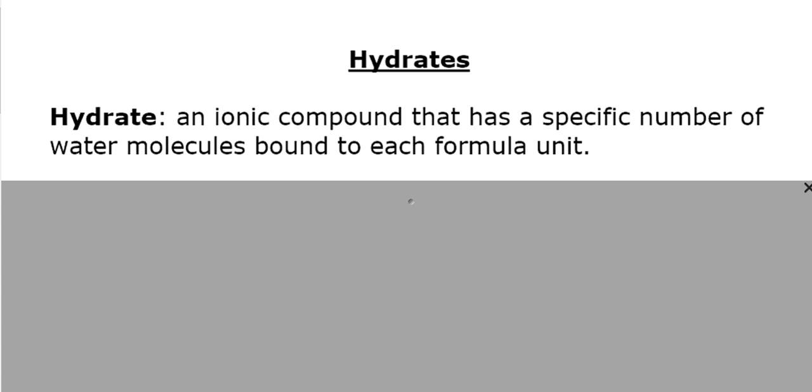So first thing you need to know, a hydrate is just an ionic compound itself, but what's different about it is it has water molecules trapped to each formula unit, or trapped inside its crystal structure. If you remember, ionic compounds are solids at room temperature, and they form crystals, and sometimes during that process, water molecules get trapped inside. Depending on which compound you have, different numbers of water molecules are attracted. You don't have to remember how many there are for each, but you'll be able to learn how to name and write formulas for them.